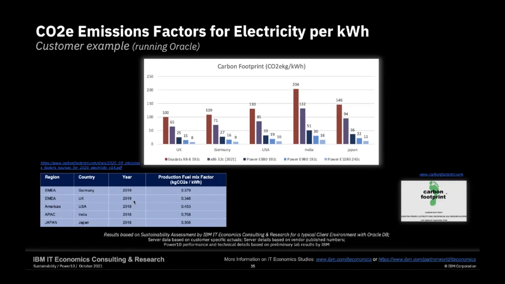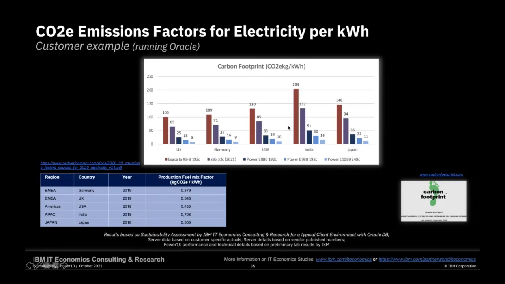So I took these carbon factors, so to speak, that you can find in this document for the five countries we just looked at, and just multiplied it with the example we looked at earlier in terms of carbon or energy reduction and carbon footprint reduction, and what actual carbon footprint that translates into.